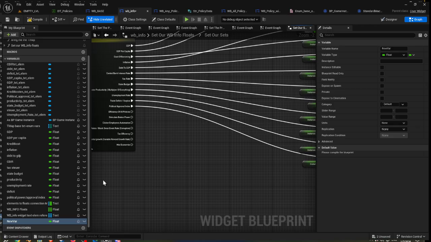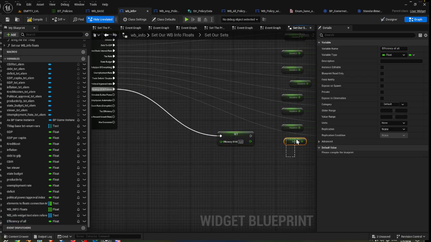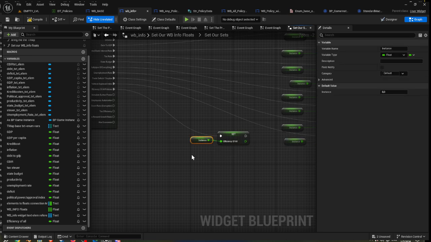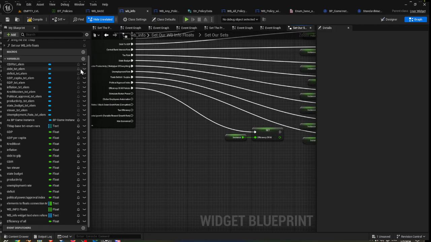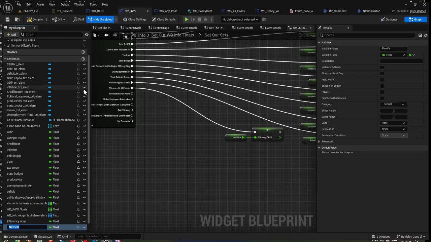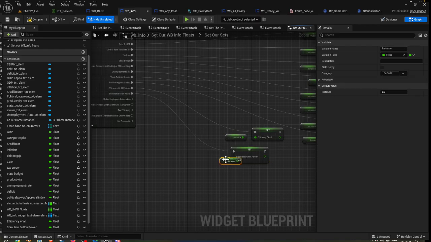Efficiency, efficiency of all. Gonna get the instance. Stimulate button power. Instance.